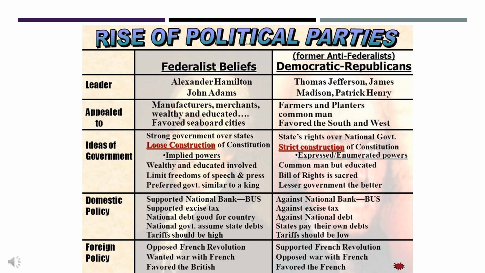Also, the Federalists show a distrust really for common people. They believe that for these uneducated commoners to rule might actually bring the downfall of government, and they felt that the federal government should protect commerce rather than interfering with it. Whereas Jefferson and his followers believed that the best government was the government that governed the least, a more laissez-faire approach to governing. And then the last difference between the two is that the Federalists are going to be pro-British, whereas the Jeffersonians and the Democratic Republicans are going to be much more pro-French and pro-helping the French out during the French Revolution.